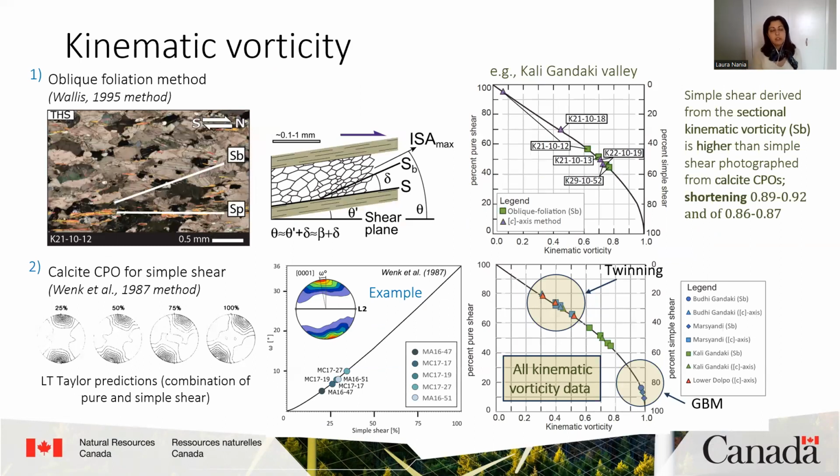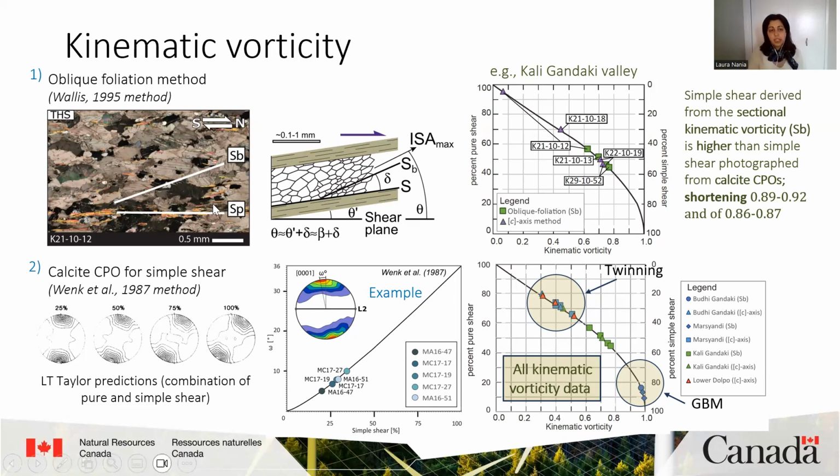So it looks to me that the two deformation mechanisms are recorded not just for different deformation temperatures, but also for different differential stress and different strain rate. Not that much strain rate, but different differential stress. So the question was, since they both record the top-down-to-the-north sense of movement of the South Tibetan Detachment System, what is the kinematic vorticity recorded? Are there any changes in the flow, in the non-coaxial flow?